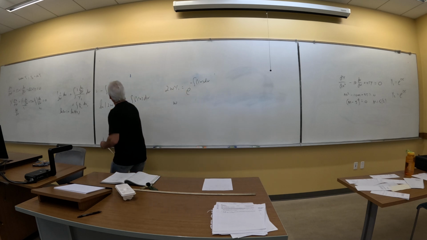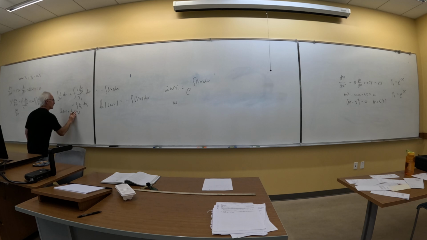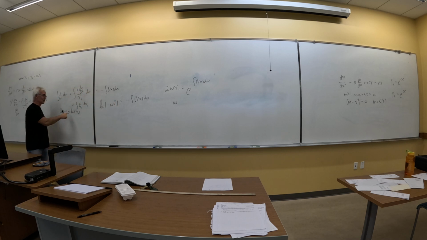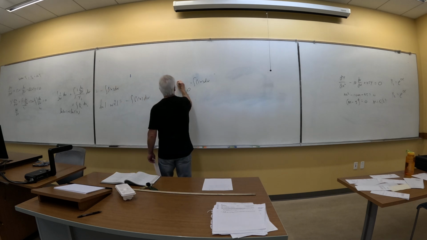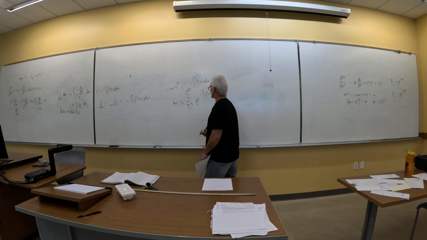Oh, sorry, isn't that y1 squared? My bad. The 2's on the outside, not on the inside. I can't read my own writing. So let me fix that. So now I've got this equals 1 over this times e to the this. Okay, that's not the worst thing in the world.